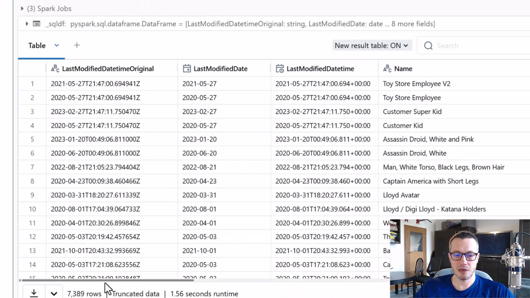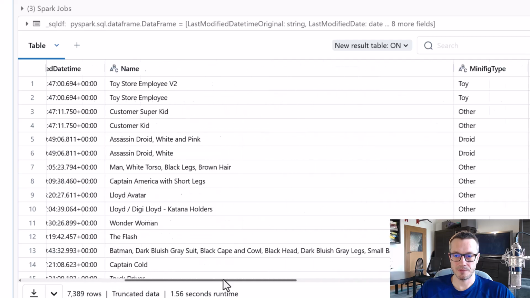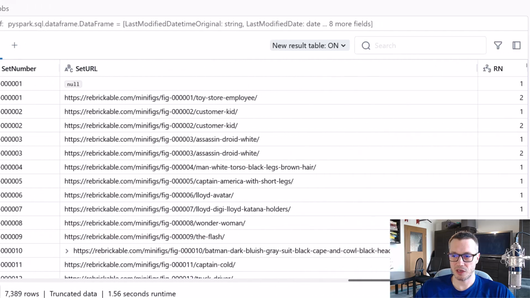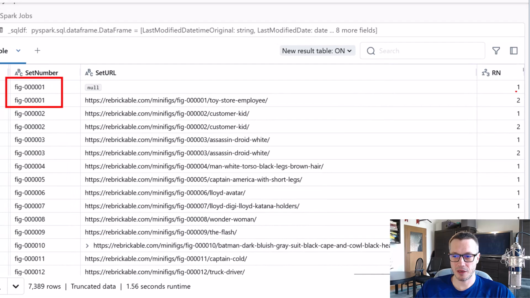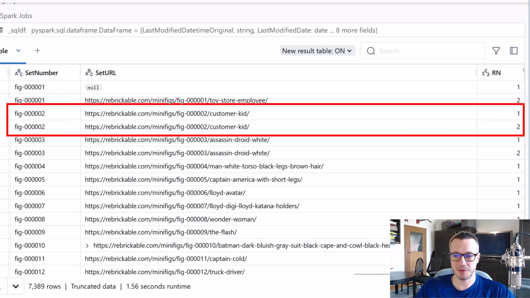And let's see how the data looks. We should have this additional column called rn that has values 1, 2, and so on. For the first minifig, it ordered them by date and assigned these 1 and 2 values. Then for the second minifig, we again have 1 and 2.